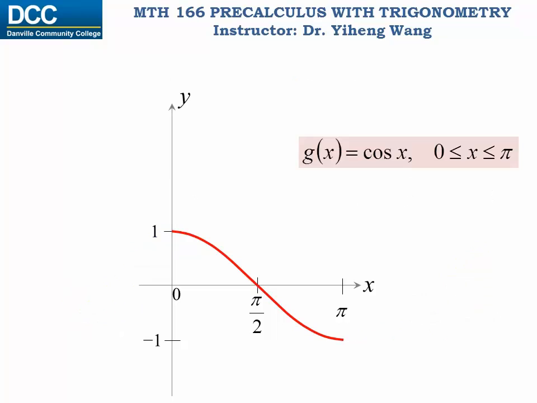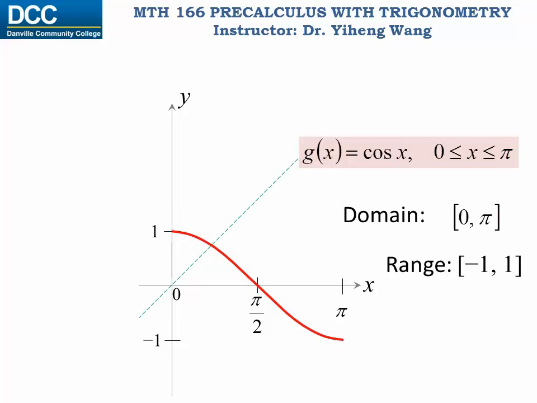So for this segment of the cosine function, it has the new domain that x is between 0 and pi, including both ends. The range is still the same, from -1 to +1. And now it does pass the horizontal line test, therefore we can define an inverse cosine function. And again, we know that the graph should be the reflection of the original function with respect to the 45-degree line. And we sketch it.